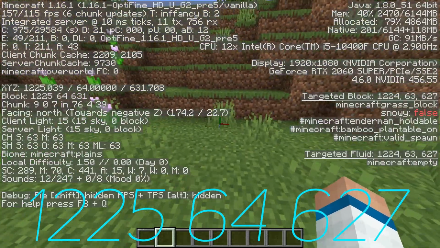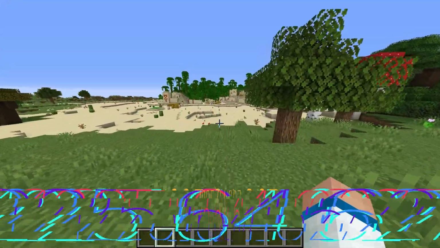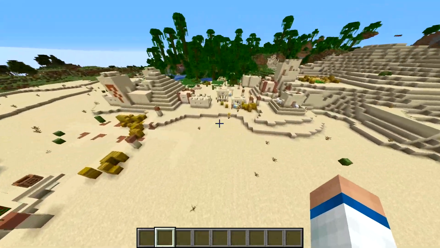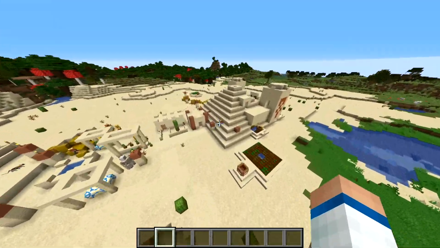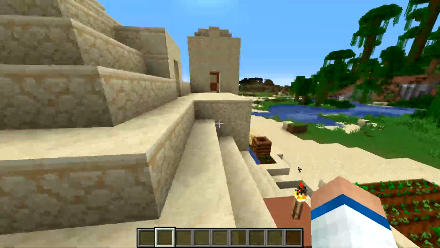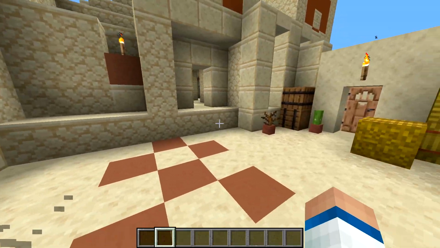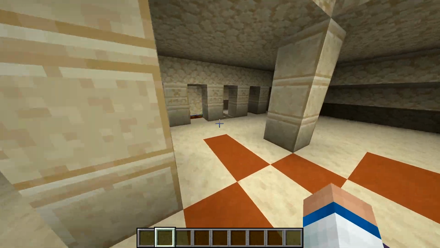Located at 1225 64 927 is this village. This village has a desert temple, and they use it. So here is the village, which also goes into the jungle, but they use this temple. I've never seen a village actually use a temple before, because temples were supposed to be abandoned, but no, look, they actually used the temple. They got a nice little pathway into it, and they got crops growing in here.